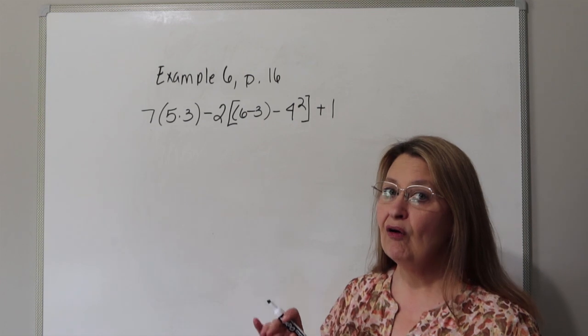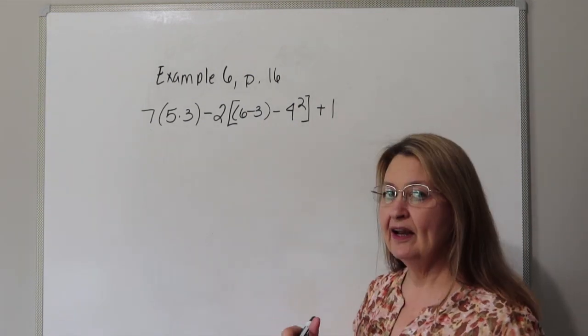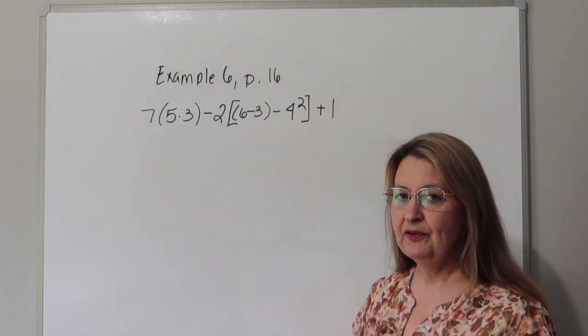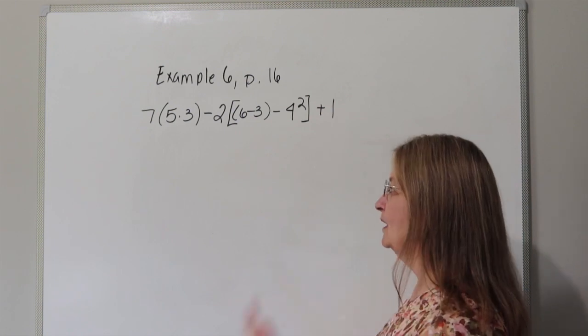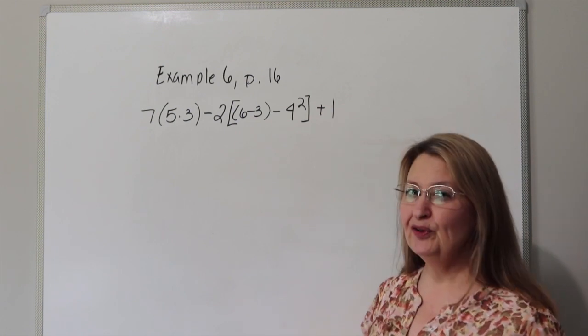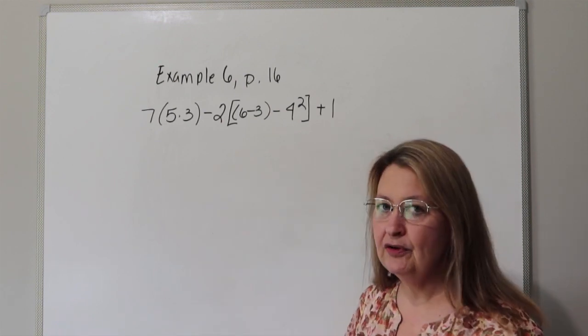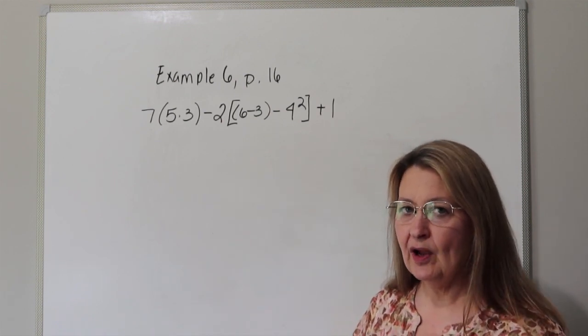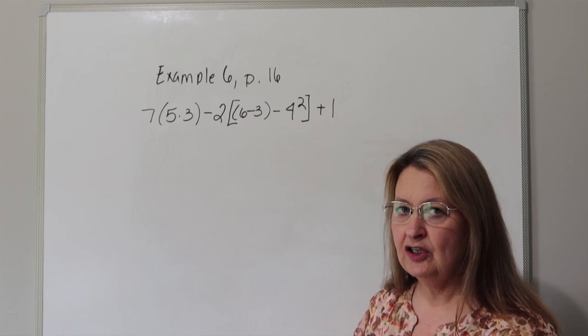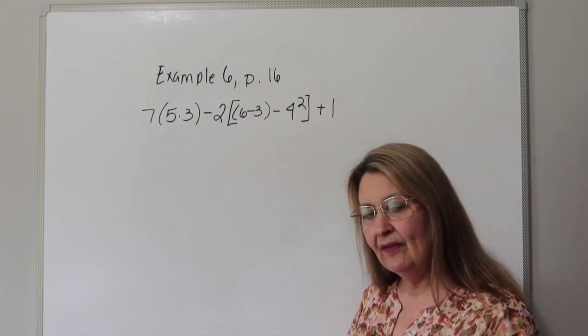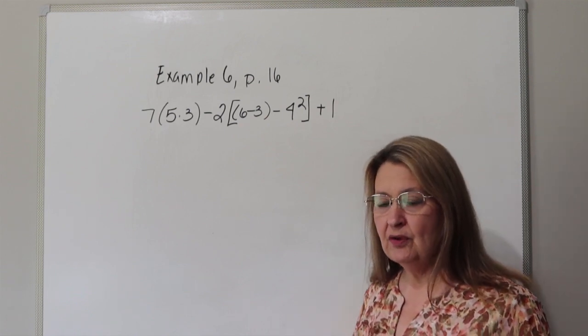Okay, we're ready for our last example. And this is a long one, but you know, you're fine. That's why we have PEMDAS. It helps us go through a problem in a proper order. Remember, you can only work with numbers 2 at a time anyway. It doesn't matter if there's 2 numbers or 200. You're going to try to figure out which 2 you need to be doing when. And that's what the order of operations tells you.